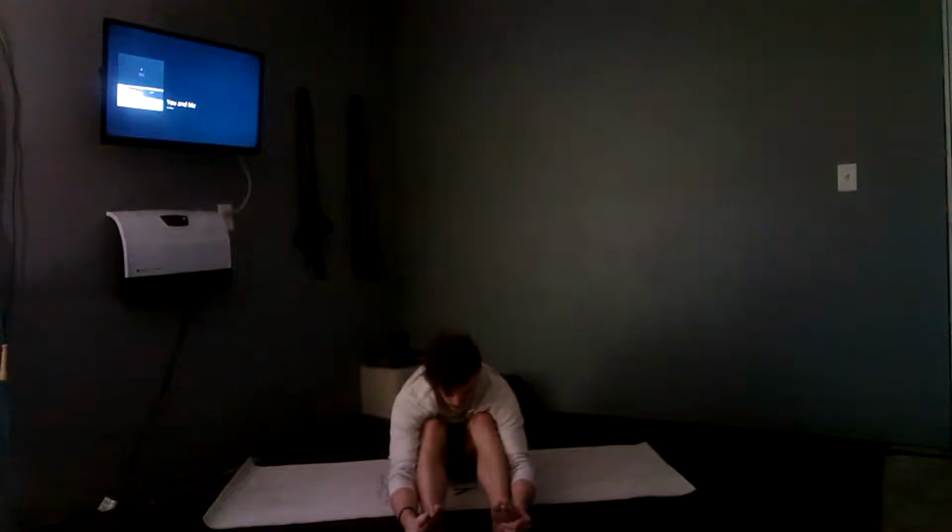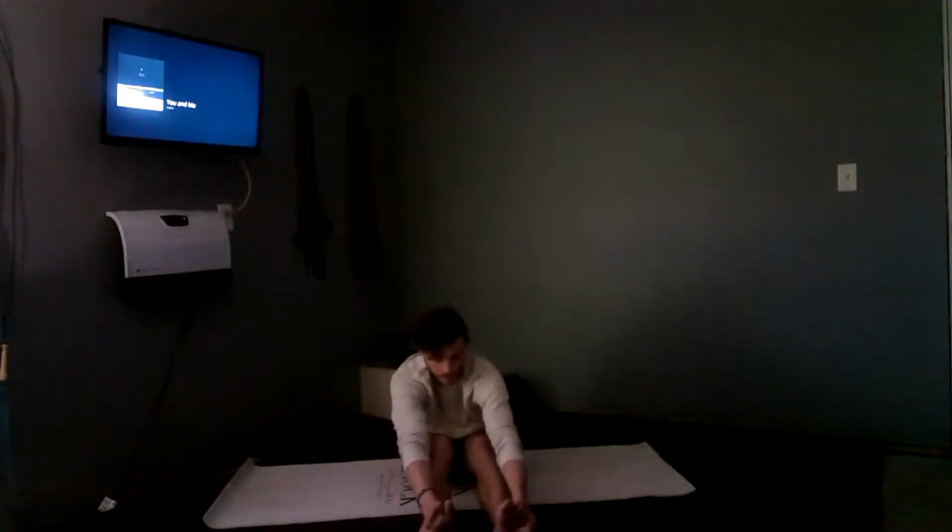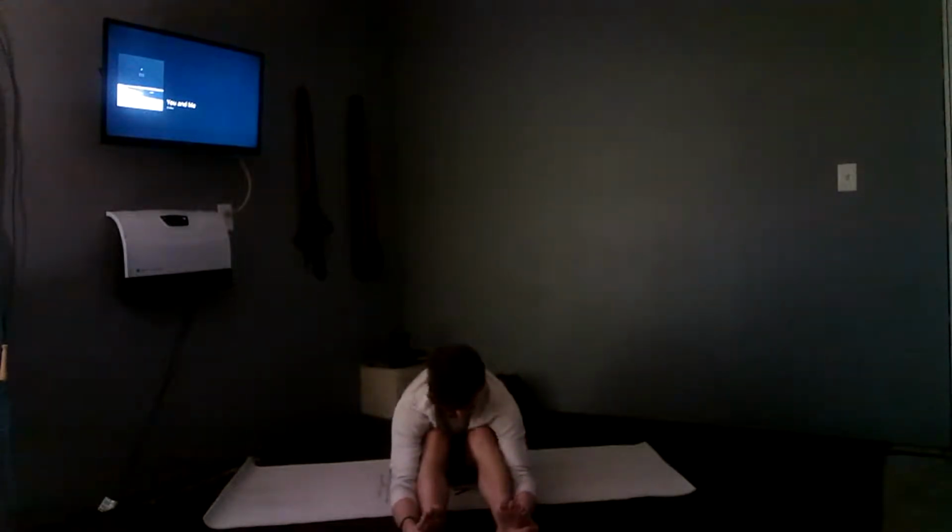Grab your feet nice and comfortably. Start to tuck the head if you want. We'll take some nice long inhales and exhales here. Move really slowly into this. If at any point you want to move the feet out a little bit, go ahead. Couple more breaths here. Shouldn't be too much strain on your hamstrings or your back.